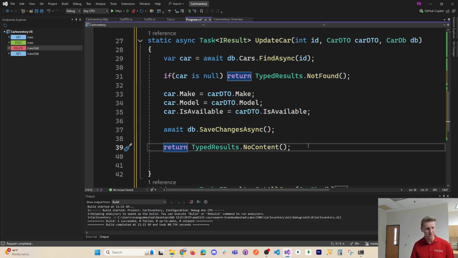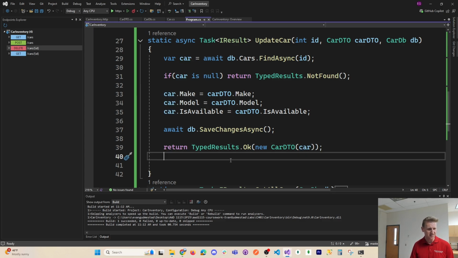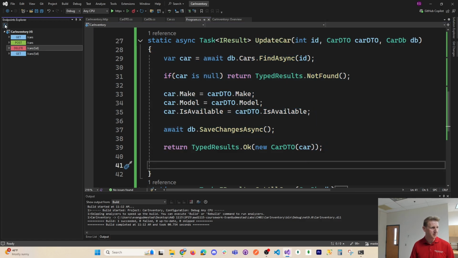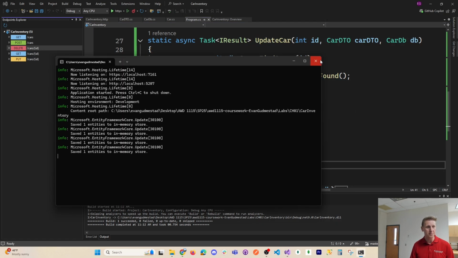If you want to actually, I guess we could send back like the updated object, right? There's no harm in that because it doesn't contain the secret. Okay, so let's save that. And so there's the update. Let's refresh. Let's reboot.